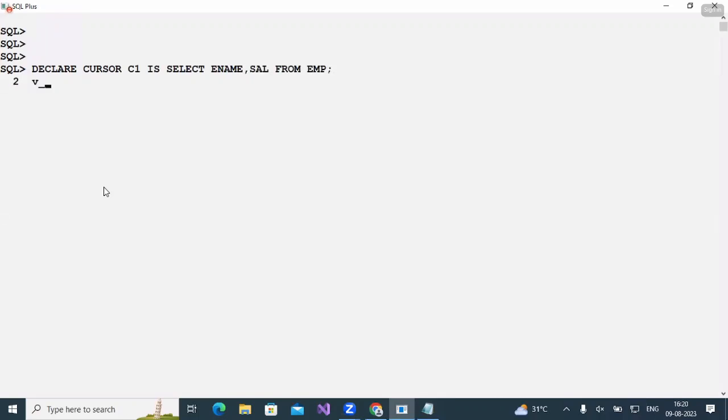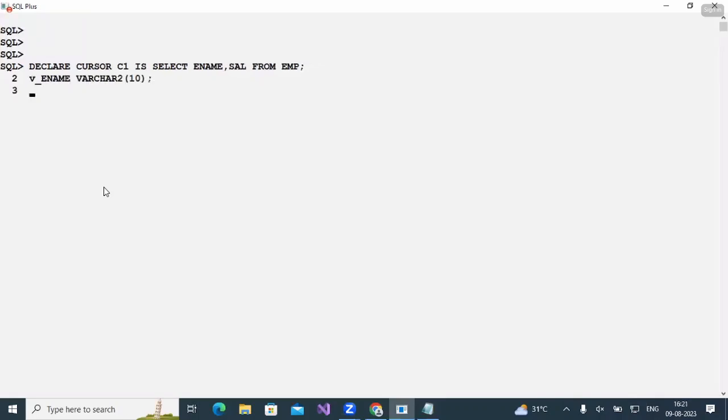And the same thing. To declare the two variables here, the corresponding variables, you need to declare now. Okay, fine. Then after we need to go for begin. After begin, as usual, open C1.